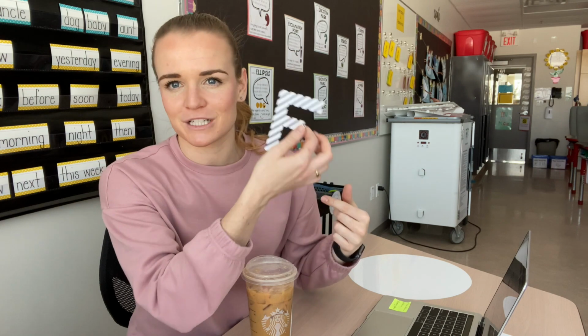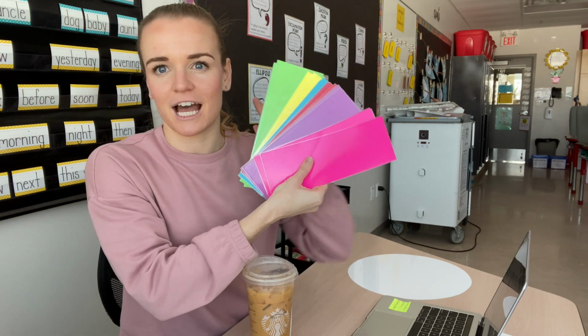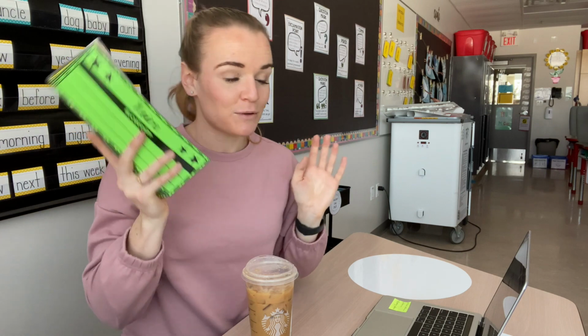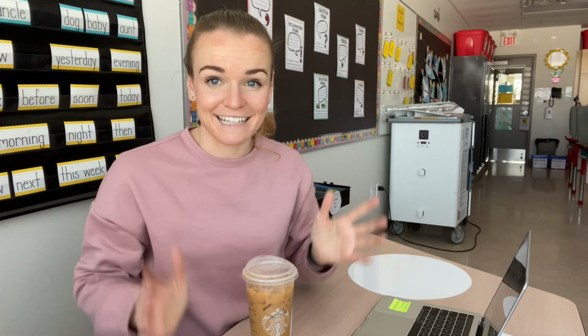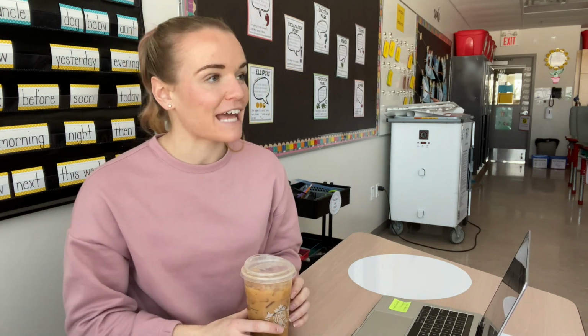So I stamped out the words fast facts, and so that's gonna be the title of my bulletin board. And then I have all of my students' nameplates that I printed off on colored paper, laminated and cut out last night. And so I'm going to make that bulletin board right now, and I will show you from a distance what it looks like in the end. The other thing I wanna do after that is tackle my anchor chart problems. So after I do the bulletin board, I will check in with you about my anchor charts and show you what my plan is for those.